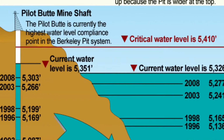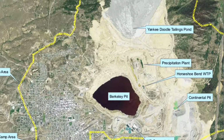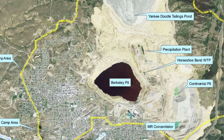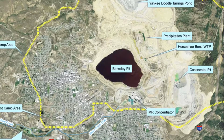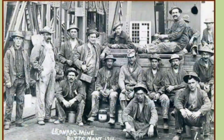If backflow were to take place, the water would contaminate the groundwater for the town, as well as the surrounding streams, threatening the safety of the 33,853 residents currently living in the area. If the water level were to continue to rise unchecked, the backflow would be expected to occur in 2023, just 5 years from now. It is critical, especially dealing with procedures such as mining, to uphold the ASCE Code of Ethics.